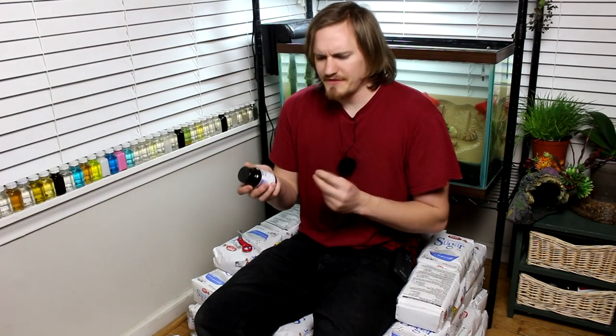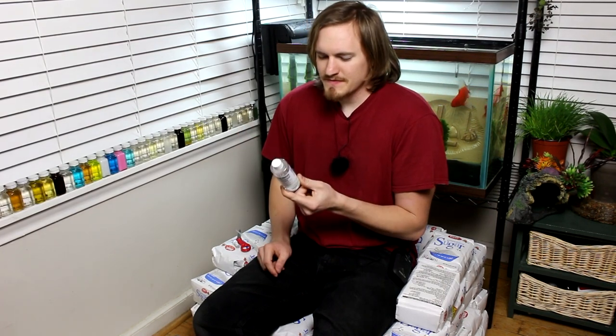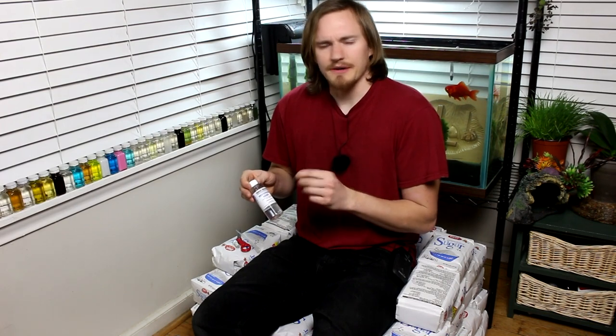So the results from that video brought up a lot of questions, like why would it taste sweet? I ended up purchasing another bottle of heavy water to confirm, and actually this one did not taste sweet, at least not at first. So I tasted this, and it tasted exactly the same as distilled water. A little musky, but otherwise essentially the same. I tasted it again a couple of days later, early in the morning, and it tasted sweet again.